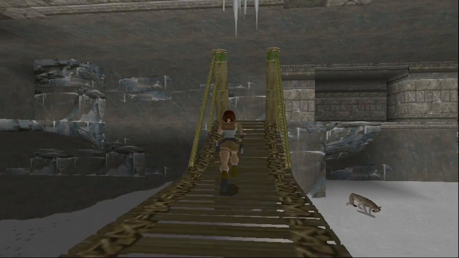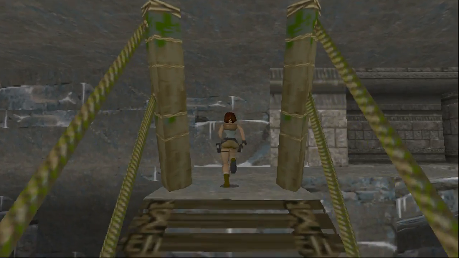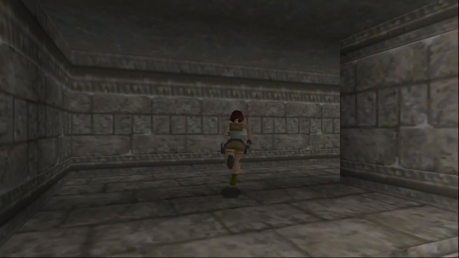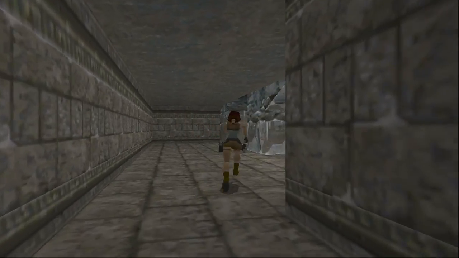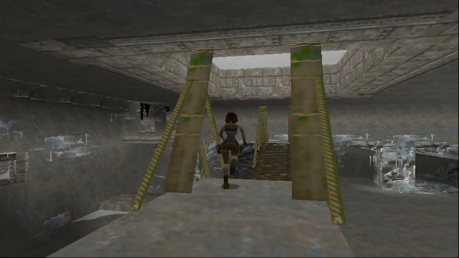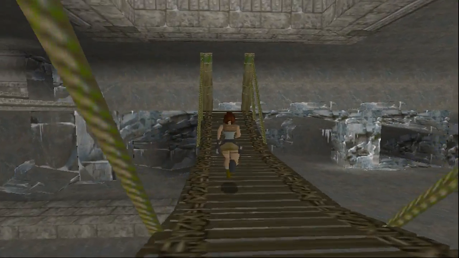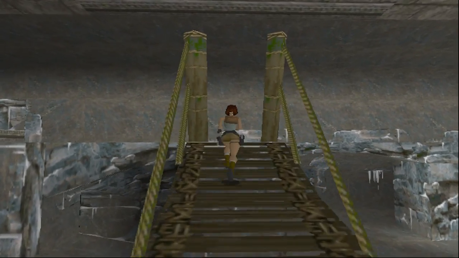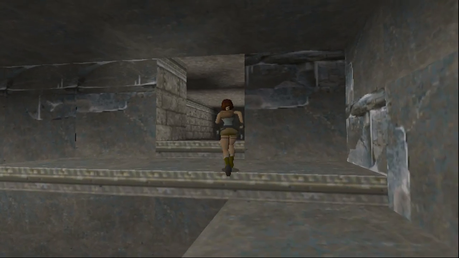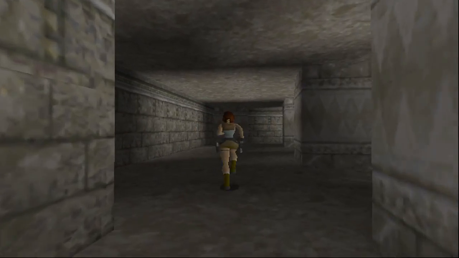Alright, we got a room with wolves in it. Don't know why there's wolves living in this ancient temple with apparently no way out. Now there is actually kind of a remake of this game in Tomb Raider Anniversary, which I've seen quite a bit of, but I wouldn't say it's a one-to-one remake.